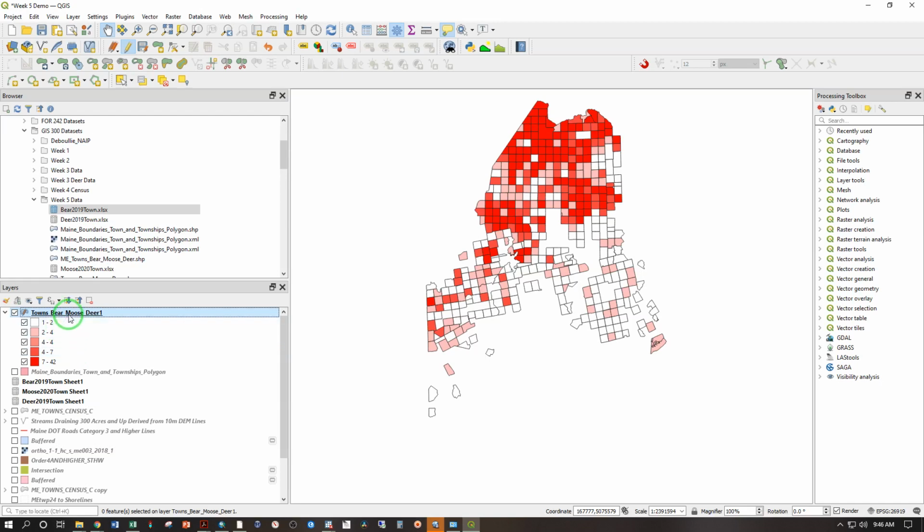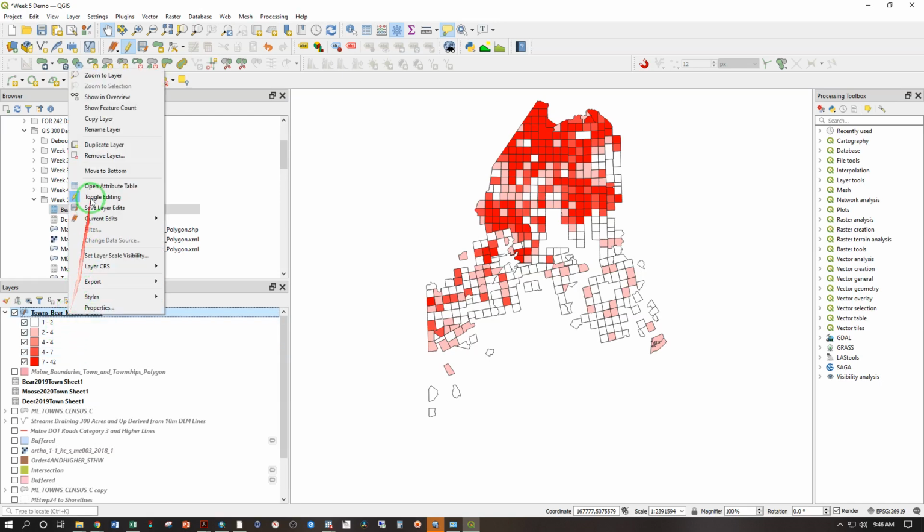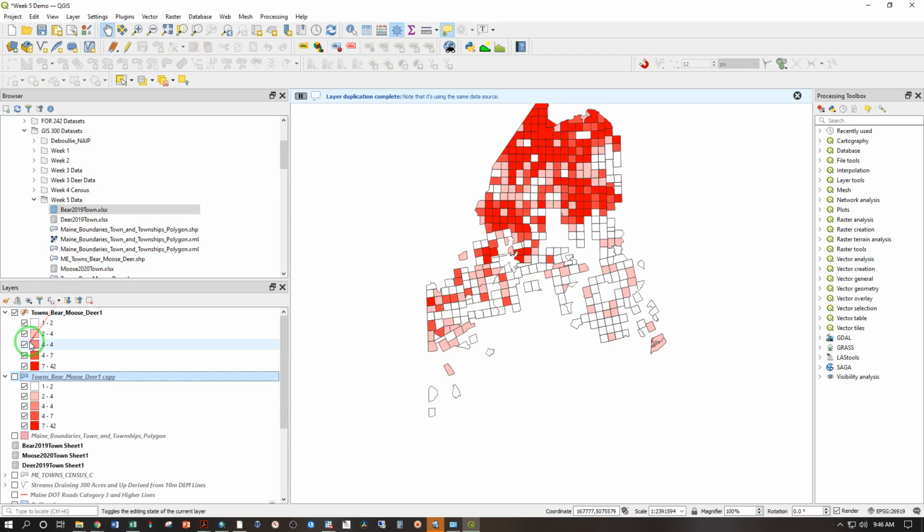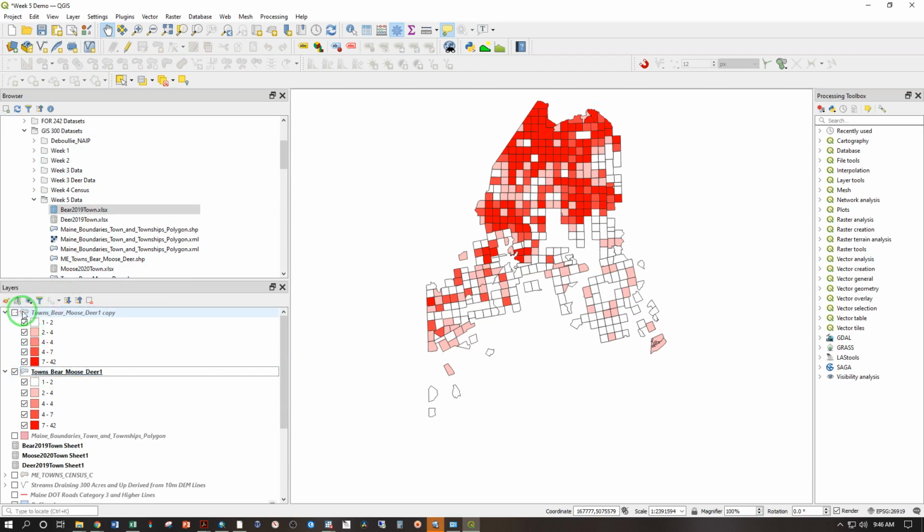Now with that done, we can right click and duplicate the layer, because I would like to show two of them. I'm actually going to move the copy up above here. And remember, these layers are not data sets. These are instructions for how to access the data set, and you see here where it's stored. It's an instruction of where to access the data set and how to display it. And we can display that same data set in any number of ways.